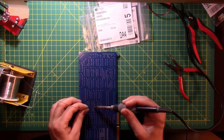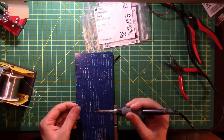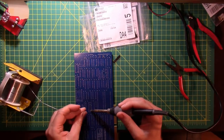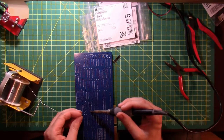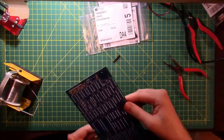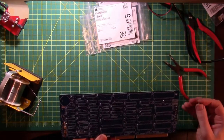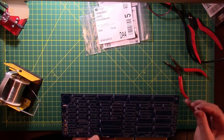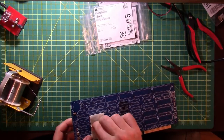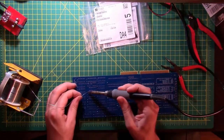So there's a couple of different ways to solder in pieces like this. And what I have found works pretty well is to hold the piece in place with one hand and put a little solder on the tip of the soldering iron, maybe a little bit more than you would just to tin the tip, maybe about twice as much, and then solder that one pin in place and use that to hold it in place. We'll see if that works out with the chip sockets later on when we get to doing chip sockets. But another way to do it would be to remember where it goes, because I just lost it over here. Another way to do it would be to take a little piece of tape, tape it in place where you want it like that. And I gotta find it when I flip the board over.